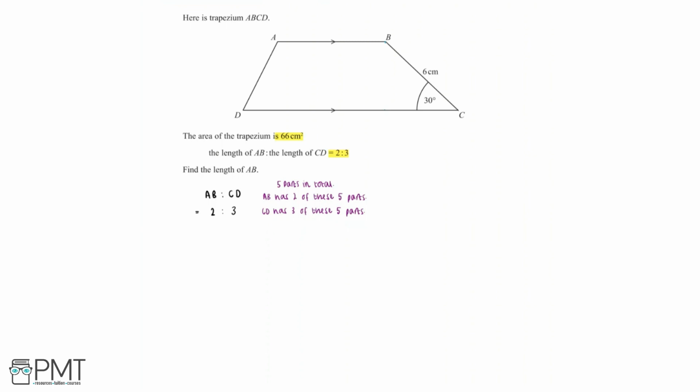And so we can label this on our diagram. We labelled the length AB as 2 out of 5x, and the length CD as 3 out of 5x. Now another thing that we can label on our diagram is the height of the trapezium. The height is the vertical length of the trapezium, which we've labelled in blue. Now let's see if we can work out this height. You can see on our diagram that we have a right angled triangle over here, and so we can use this in order to find the height.